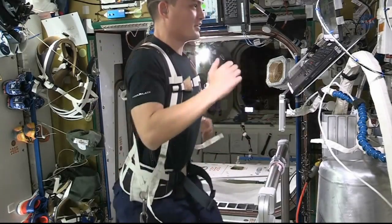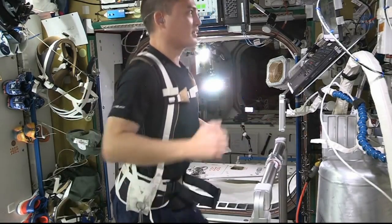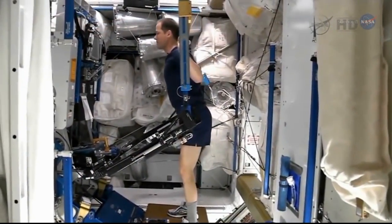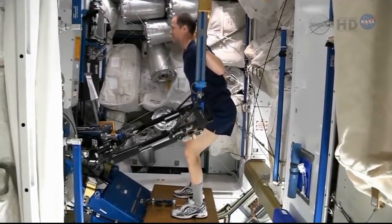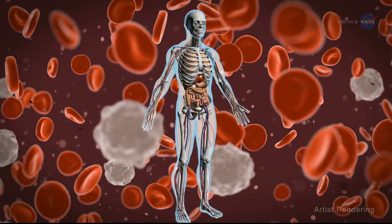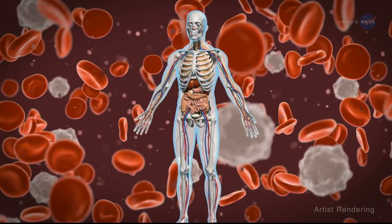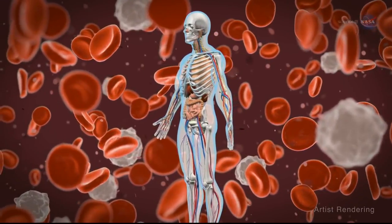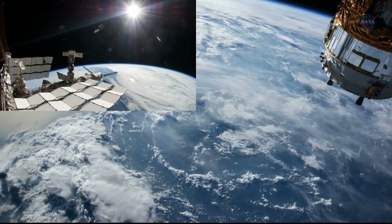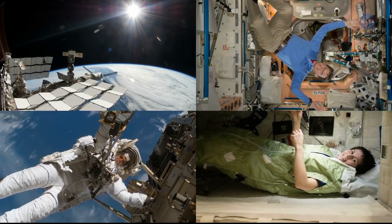Future space travelers will need to stay healthy to perform well for their own safety and for mission success. So it's important to understand how extended space travel will affect them. The immune system works unnoticed to protect the body. But even subtle changes in that all-important system may be linked to the onset of illness. Factors like radiation, microgravity, stress, and altered sleep cycles could all affect astronaut immune systems.